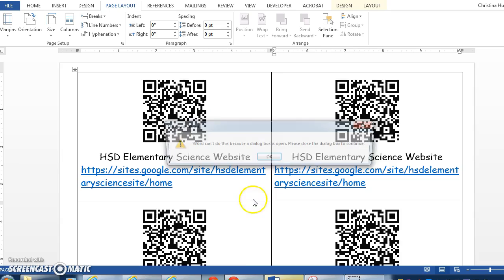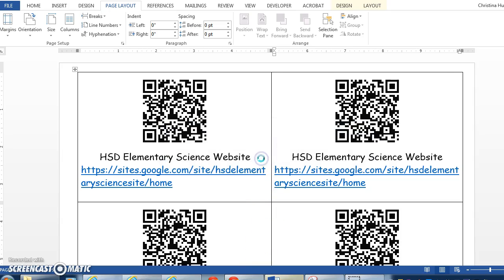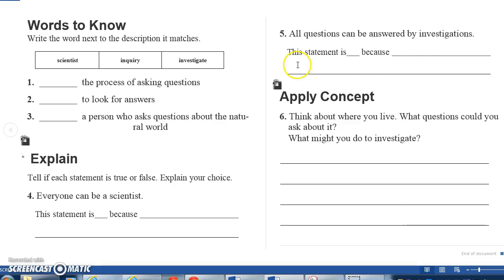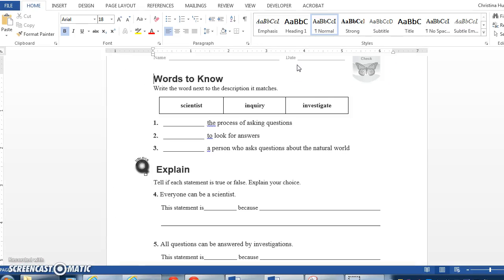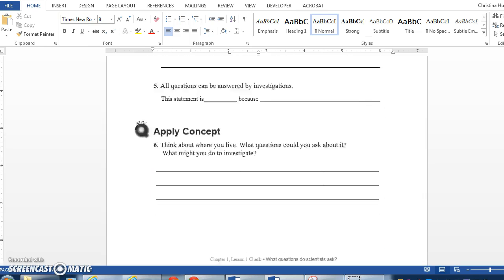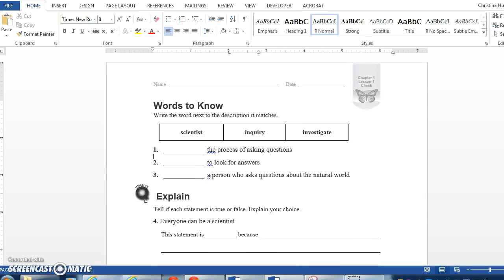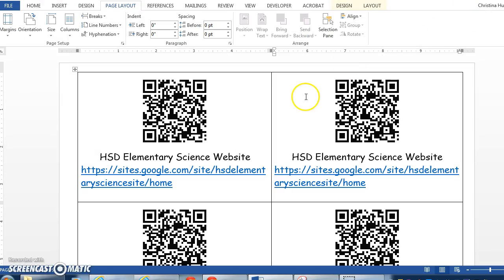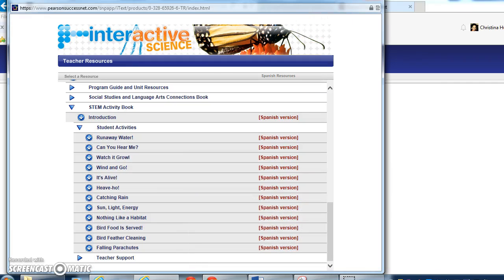And so these open up as Word documents. And so you can see these are Word documents that you can print off and say, hey, I like question 1 and 2, but I'm going to take number 3 off, and I'm going to take that box off. So these are editable documents. You can do whatever you want to do with them. So I just wanted to make sure you knew those documents were available.